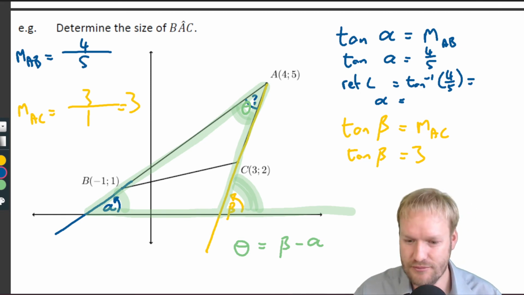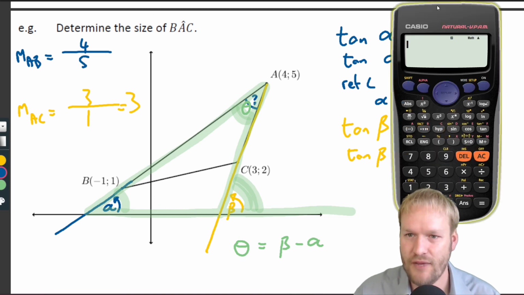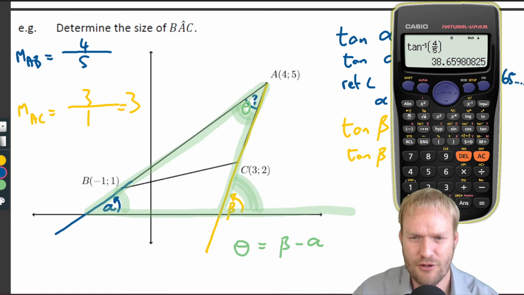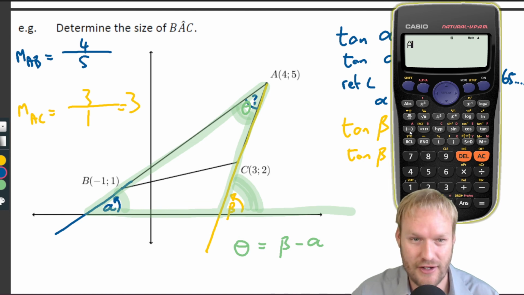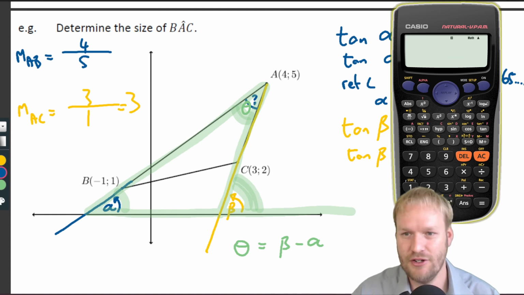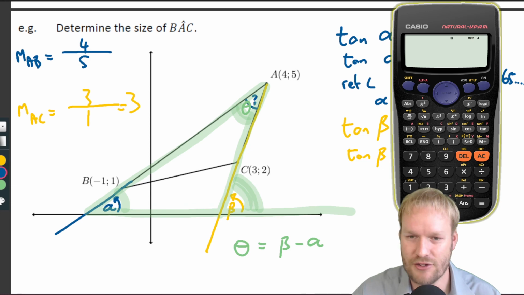Calculator to the rescue. Hello, calculator. And I think we had shift tan of 4/5 equals 36.65. I don't want to round off yet, because I only want to round off right at the end. So I'm going to store this in my calculator. On this calculator, I can go Shift, Store, and A. So this is stored in the variable A. So if I go alpha A later, there it is. That is the value of alpha, that many degrees.